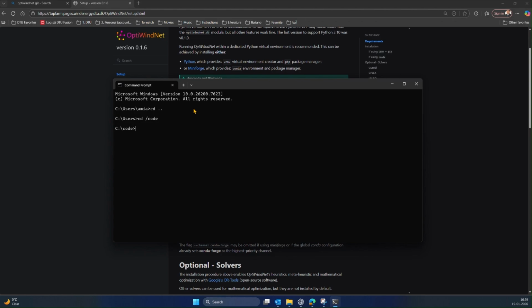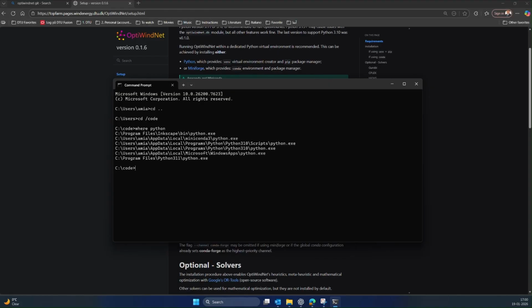Before creating the environment, we can check which Python is being used on this computer or which Pythons are installed. Sometimes we may have multiple Python installations, and we can check that using this command line, where python. On Windows, the first Python in this list will be used by default.